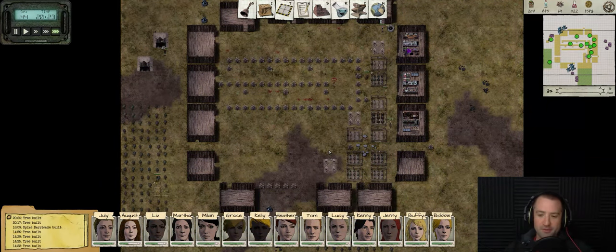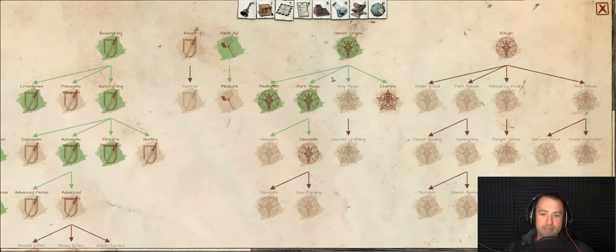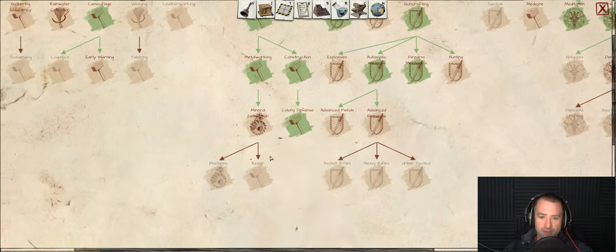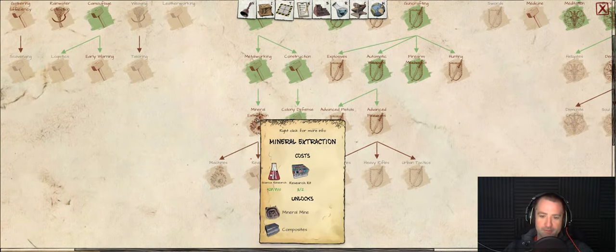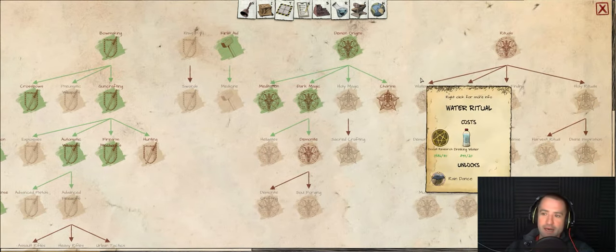So if you watched last episode, you'll know that we were focusing predominantly on getting the research kits, which we did get, but unfortunately, due to the amount of research I needed to get the mineral extraction unlocked, I wasn't actually able to do it in the last episode. So I have, as I promised, spent a little bit of time just letting them build up the required 800 research, so we can now go bloop and get our mineral extraction, which is very nice.